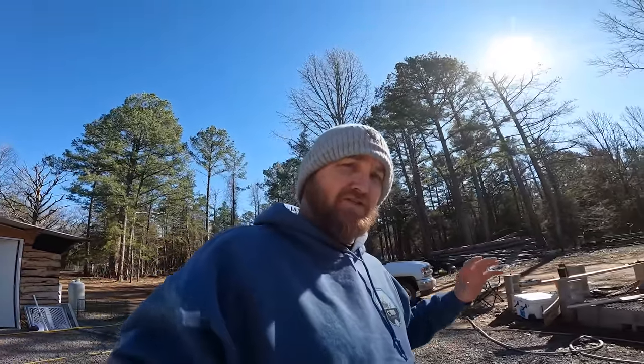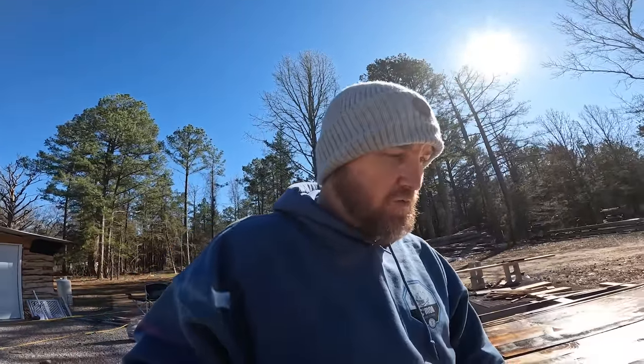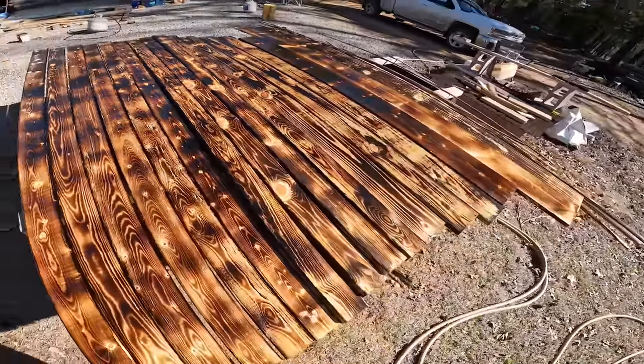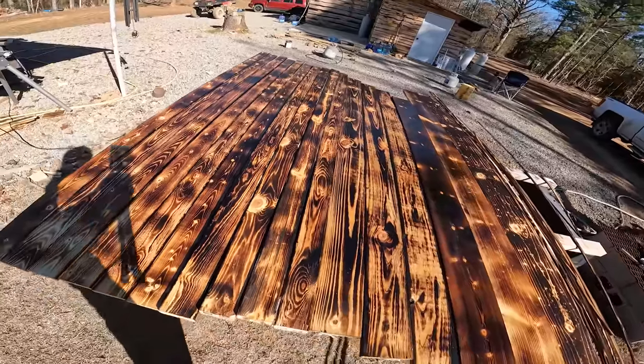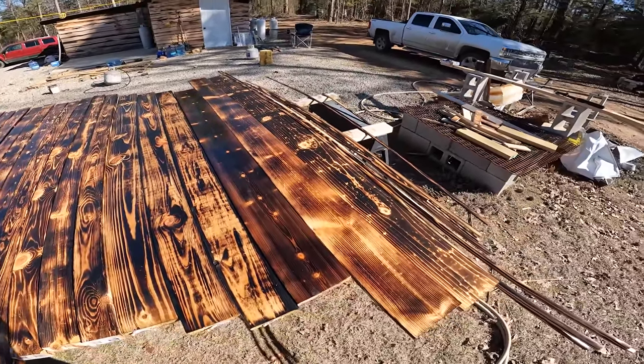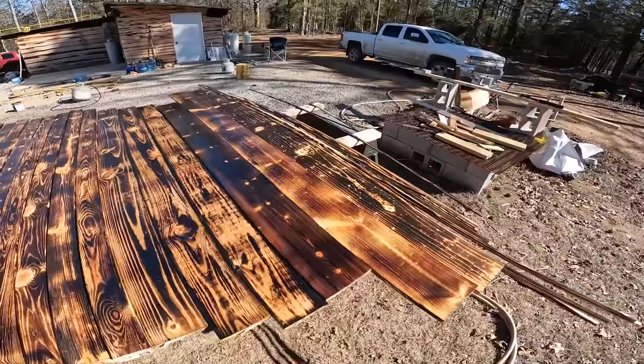Alright guys, we got everything burned and polyurethaned and drying and getting ready for tomorrow. Always amazes me all the different textures and designs and stuff in the wood. I got all of the little stuff done.